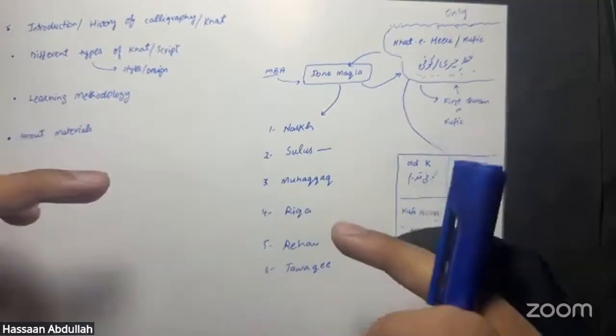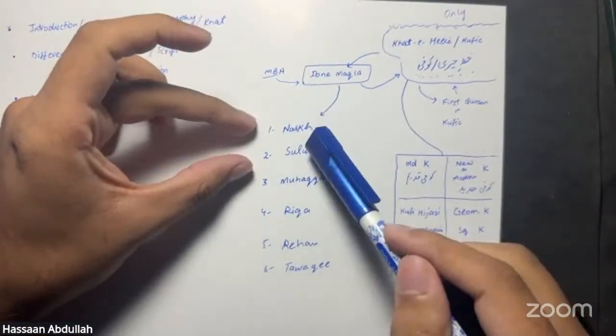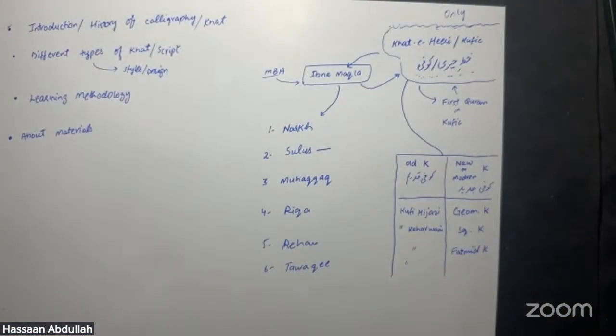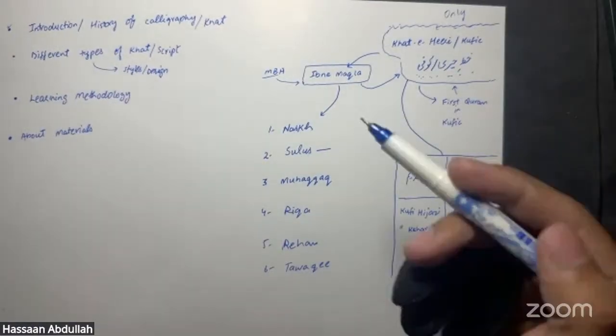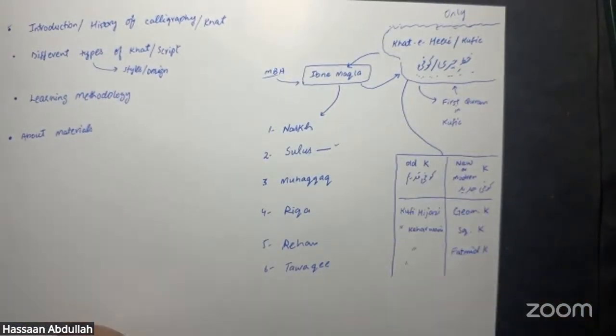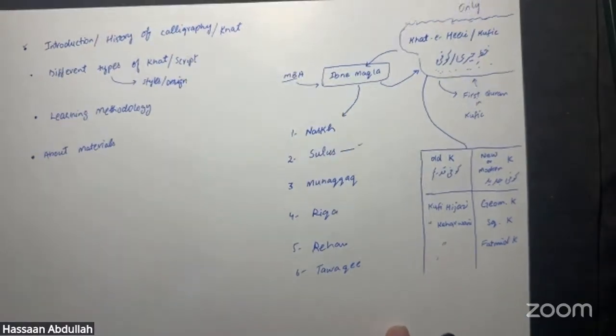Even among these six, you can say these two cover all the calligraphy. And this one, Sulus, is referred to as the king of the scripts. Why we call it that, you're going to see in our upcoming classes. Sulus holds so many potential depths and detailing, because it covers the real meaning of calligraphy. It has that charm that we need in calligraphy.